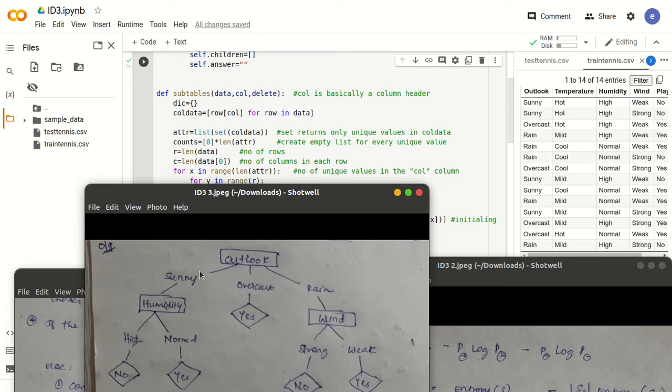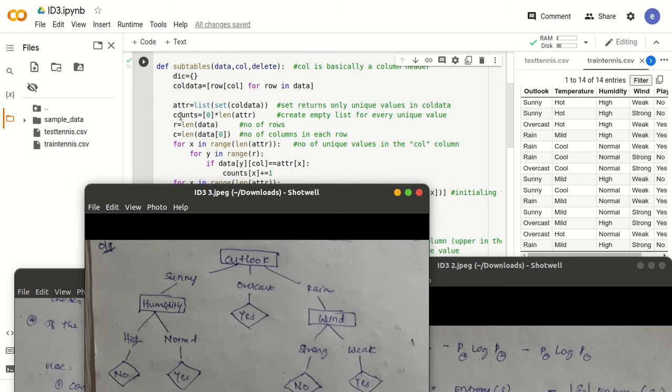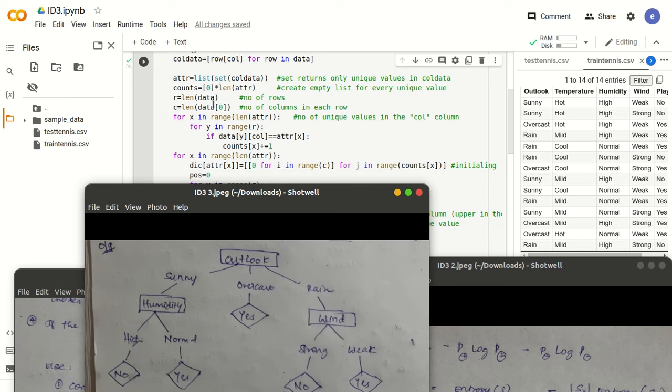Outlook has only 3 unique values: Sunny, overcast, and rain. After that, we have this variable called counts, which will have a list for each unique value in the column header. It looks a little complex, but it needs to be understood.